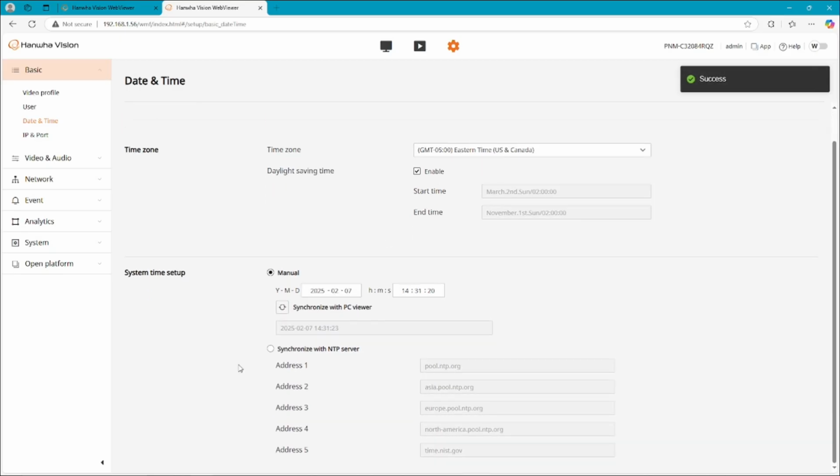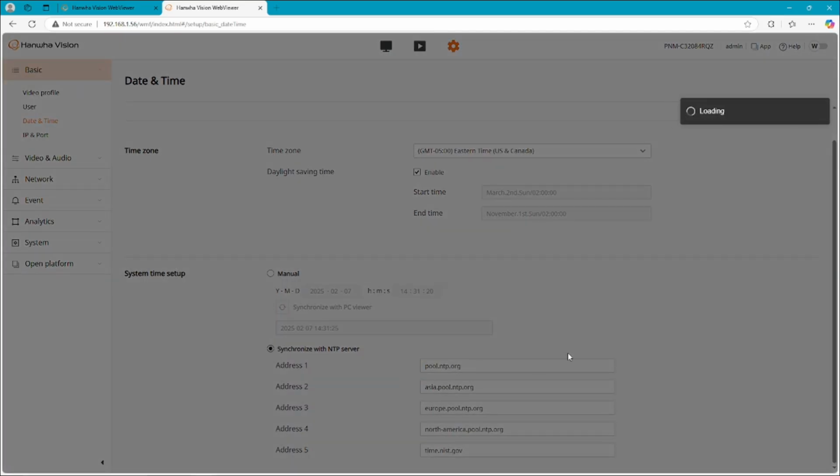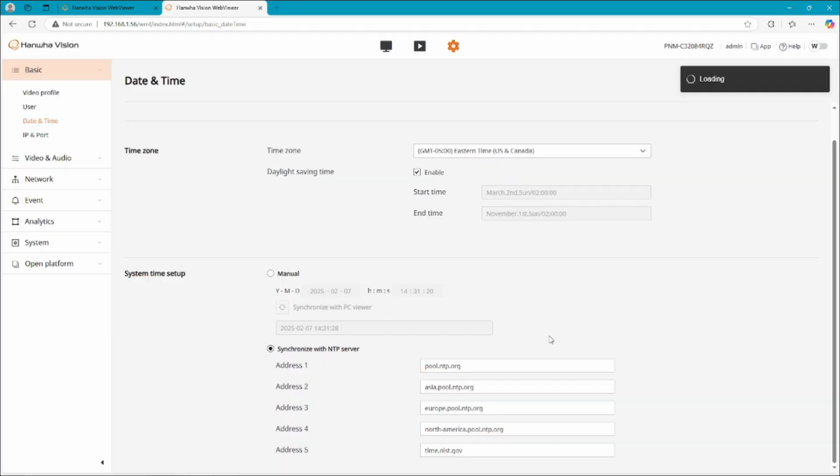And then I'm going to go down here and synchronize it with the NTP server. I'm just going to push it to pool.ntp.org. On a larger site, the customer may have an actual NTP server that you can point to, but this is extremely important, not just for this camera, but for any camera or any network device. If it has a time setting, it should be synchronized with something.